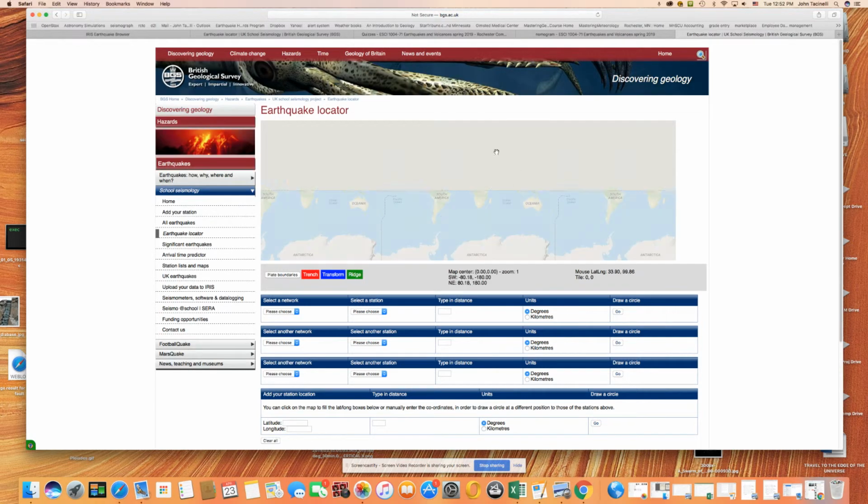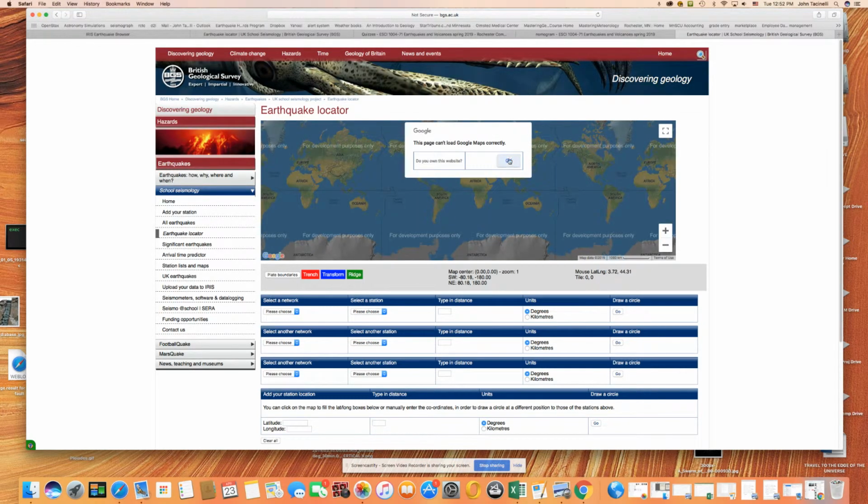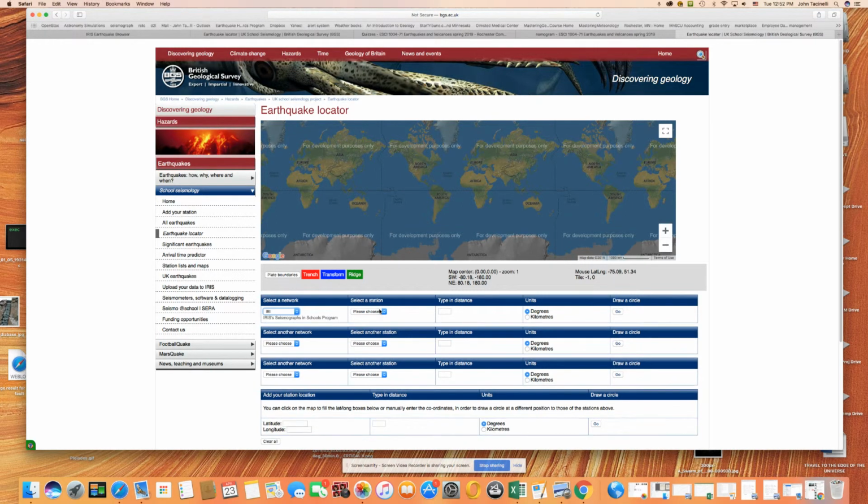So it's got a map right up here, and it's got a place for you to choose a network and a station and type in the distance in degrees and draw a circle. So we could choose Iris, and we could choose whatever that is, Aztec High School, and a distance of 44, let's say, and click go, and it draws a circle just like that.